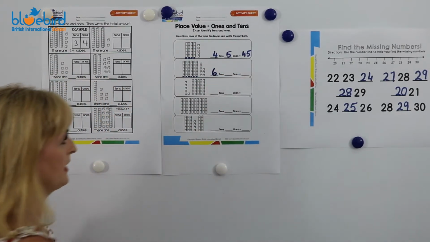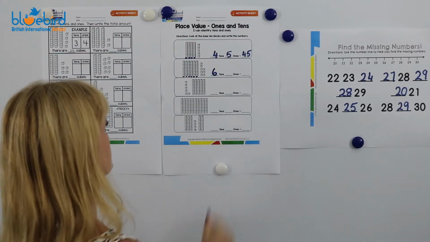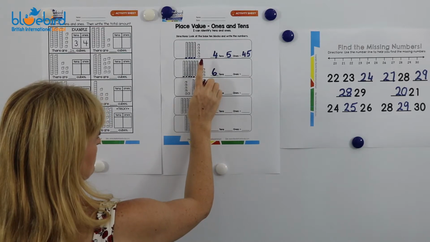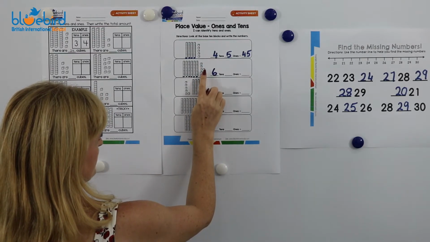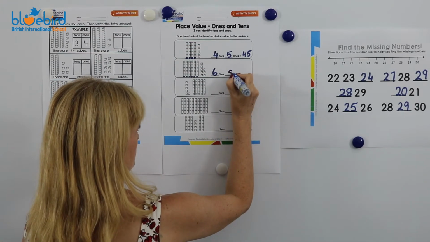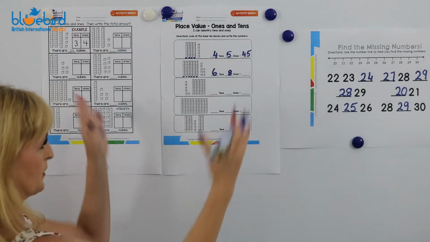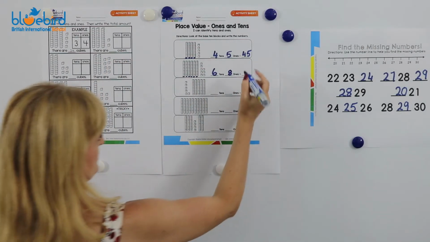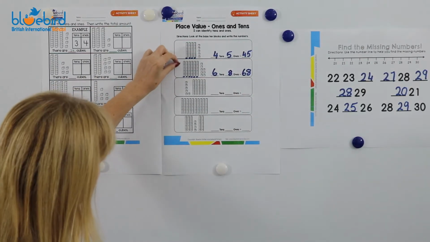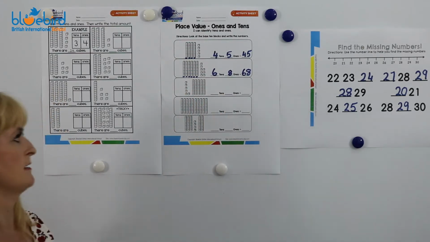Okay, and then we count our single ones. Remember, always single blocks. 1, 2, 3, 4, 5, 6, 7, 8. Again, so we write 8 with the 1s. So we have 6 10s and 8 1s, and we just put the numbers together to create 68. And again, if we were to count every single block, the answer would come to 68.